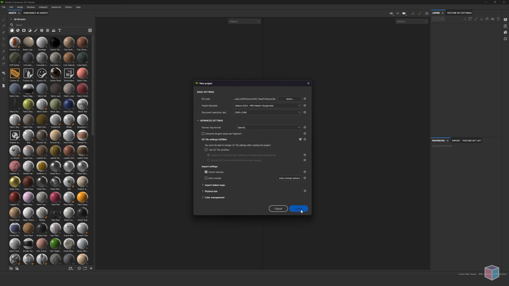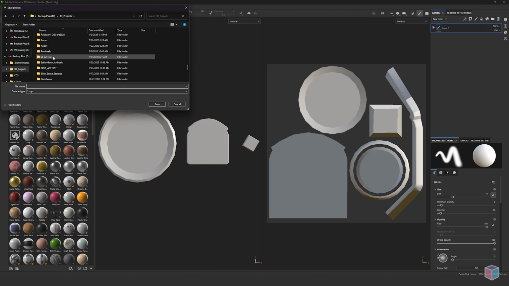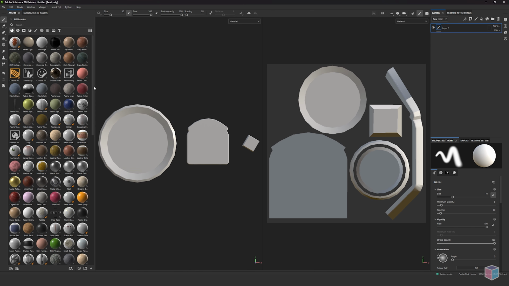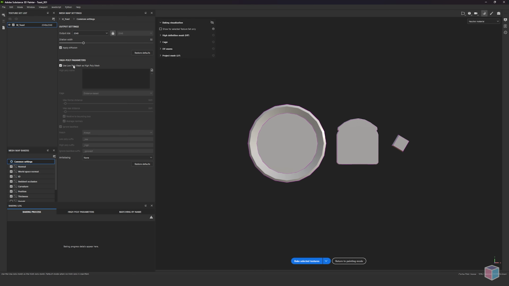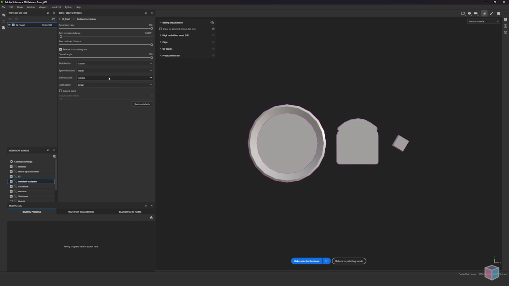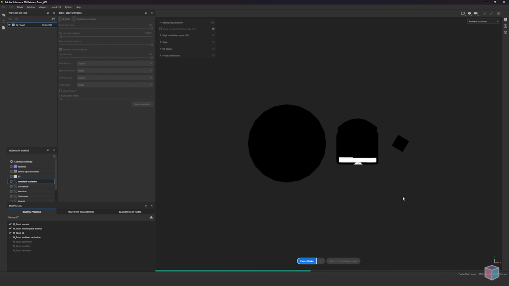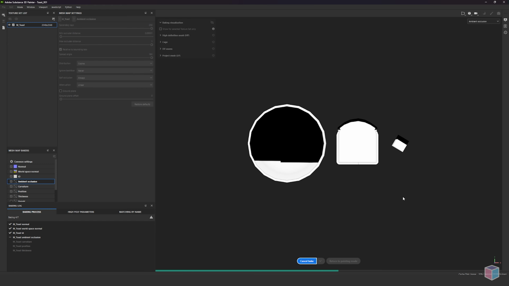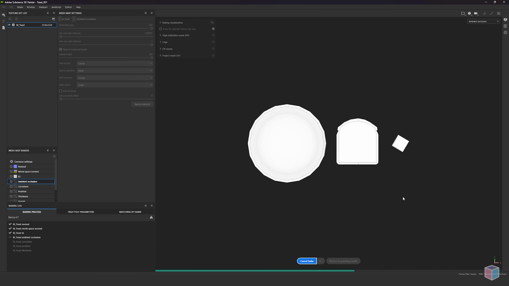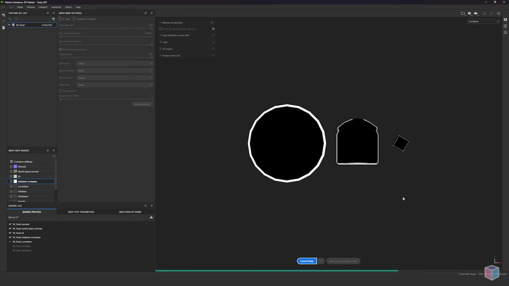So here I kind of just wanted to go ahead and get ready to texture. I do not have a high poly model, but sometimes what I like to do in Substance Painter is just go ahead and do a low bake. So essentially what this does is it reads the low poly model and uses that as a bake in and of itself.